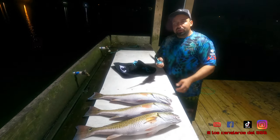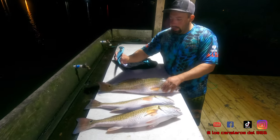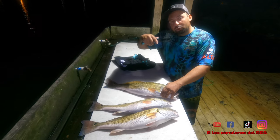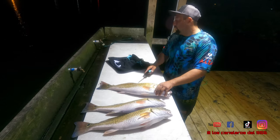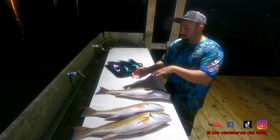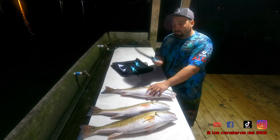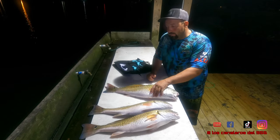So basically, I like to start off with my 5-inch. I like to scrape off the meat towards the end right here and then do my cuts everywhere. And then I just kind of work my way down, cutting towards the bone slowly so I can get as much meat off this fish as possible. So I start off with my 5-inch DANCO. And then once I get the shell with the meat off, I'll come in with my 7-inch. Sometimes I'll use my 9-inch if the fish are bigger than this, obviously. So that's what we're gonna do. We're gonna fillet some fish.